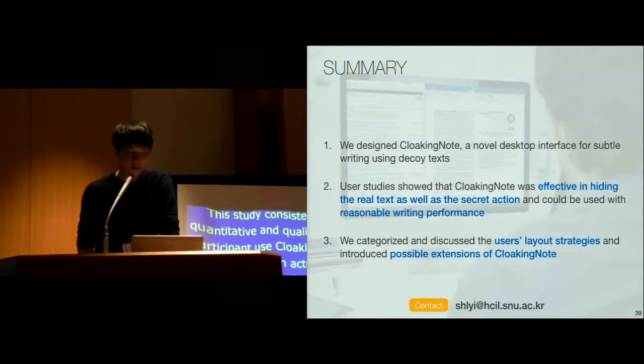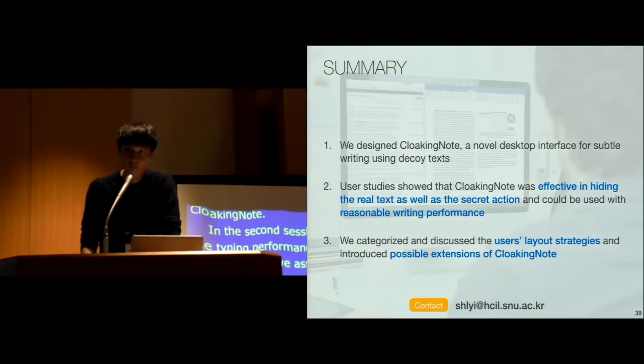In the first session, we assessed the typing performance in terms of speed and accuracy, and we used the within-subject factor of contrast using 3 contrast ratios from the first experiment. In addition, the highest level of contrast with a bigger font size was used as a baseline condition. The baseline condition also let users enter text in MS Word, which reflects a situation where the participant would write the text without CloakingNote.